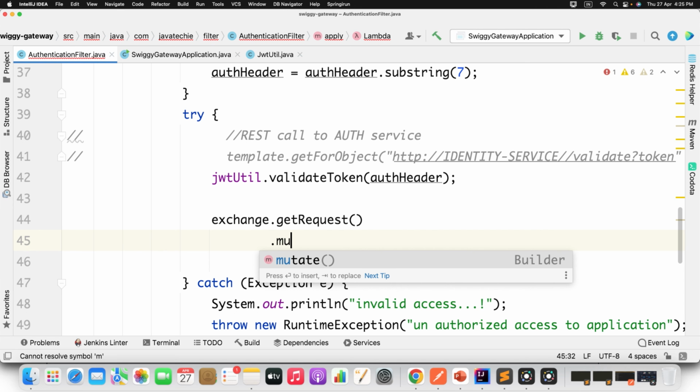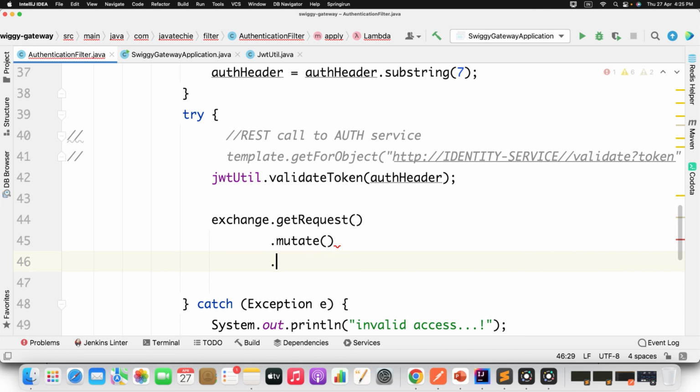Okay, next add the header you want to add. It's up to you what header you want to add or how many fields you want to send to the microservices. It is up to your requirement. For now, let's say I just want to send the logged in username, or logged in user. That's it. Now this is the key I want to send as part of the request, and I need to map the value. Now from where will I get the value?